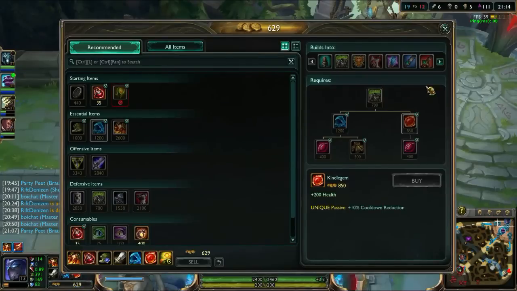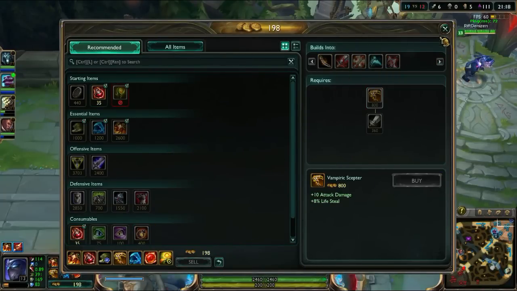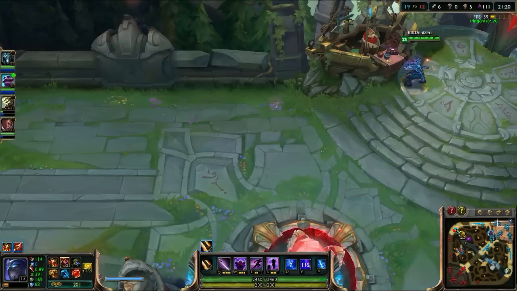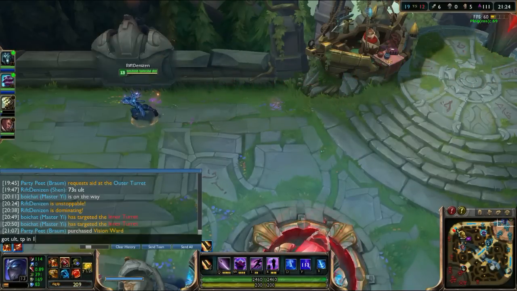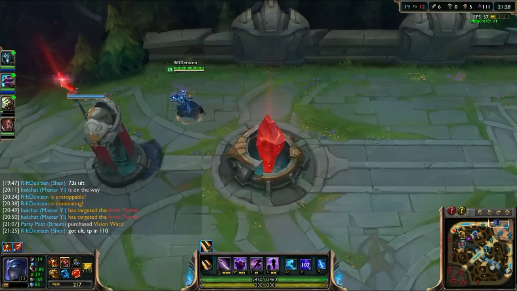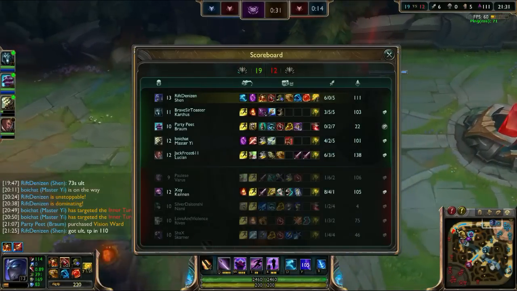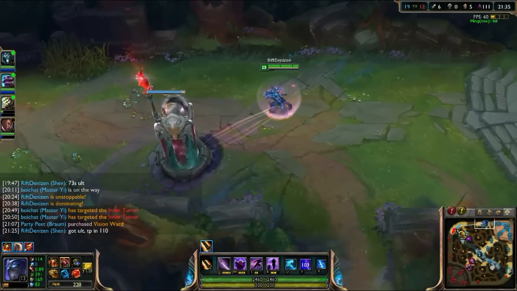So I go ahead and grab the Kindle Gem, and I realize I have enough to get the Vamp Scepter, so let's go ahead and grab that. They'll help me trade. Sadly, for that last exchange, I had to sacrifice Teleport for Stand United, but I have the reduced cooldown now, so not the end of the world.